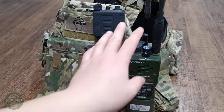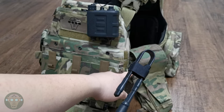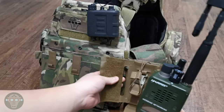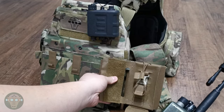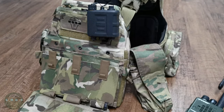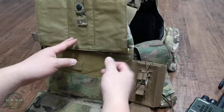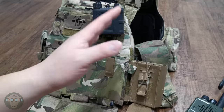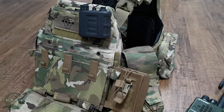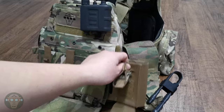There are two ways to attach the radio in the front. You can either put it in a MOLLE radio pouch on the cammerbund, or you can get one of these velcro side wings that goes into the front of the plate carrier. Let's go over the side wing first. For a side wing pouch, you velcro it on the front, get your cammerbund to wrap around the pouch, and put down the flaps. The good thing is it will be secure in front — the velcro on the front is very secure.